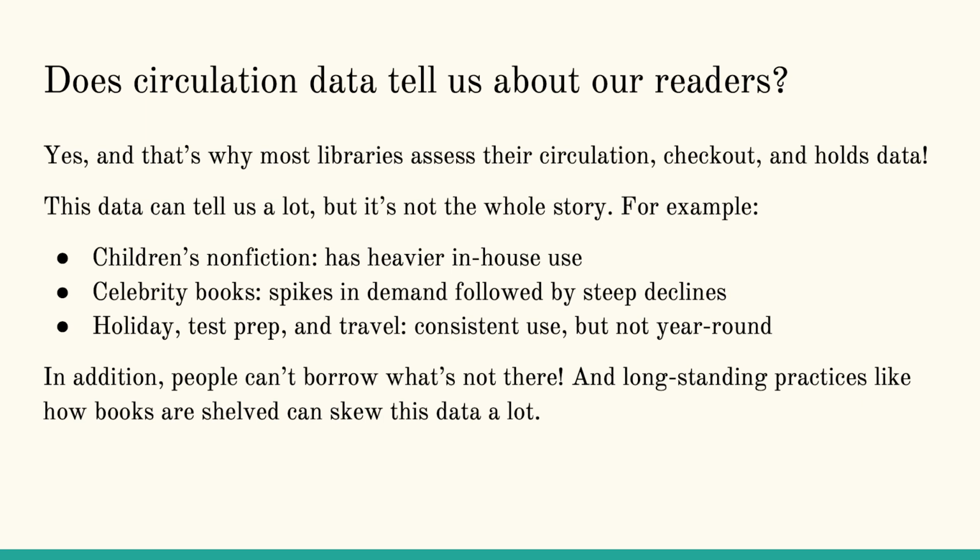And then finally, there are types of books that are used consistently, but not continuously. So for example, 3 that are really common in public libraries are books about holidays, test prep, and travel guides. Not only are test prep and travel guides released on a really specific publishing schedule that we don't have a lot of control over, but also these are things that come in seasons, right? Like people travel more in the summer. Tests happen when they happen.